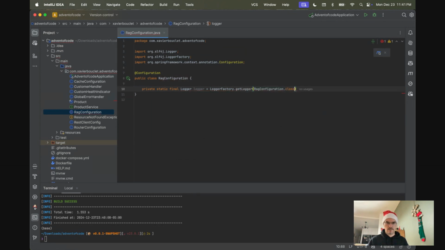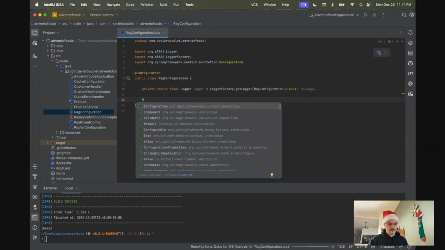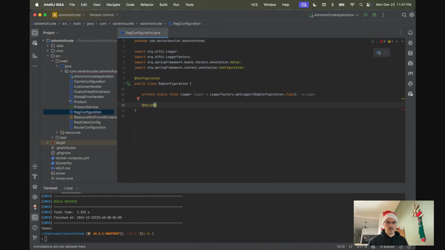Let's set the class. And we will need a file. It will be our vector store data.